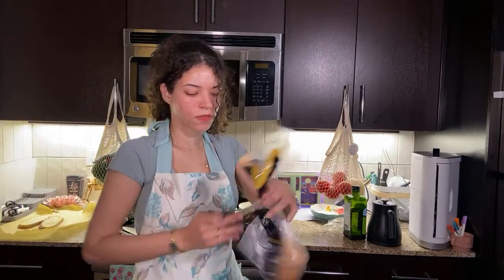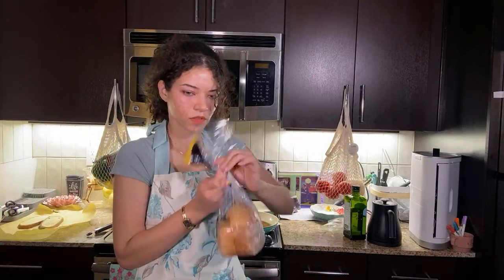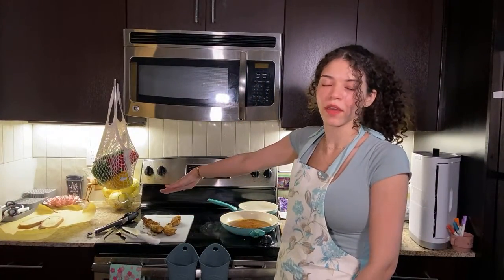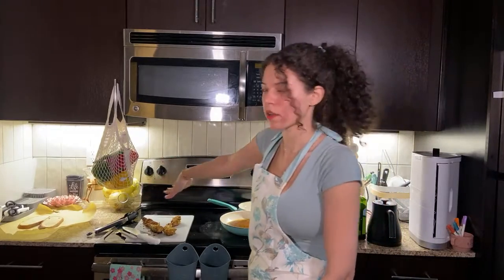All the air out of the bread so that I can store it again. Oh, and in case you guys are wondering, this is on purpose. So you do this to the chicken because it's after cooking. So no, it's not going to be raw because I only cooked it 6 minutes. It's still cooking.